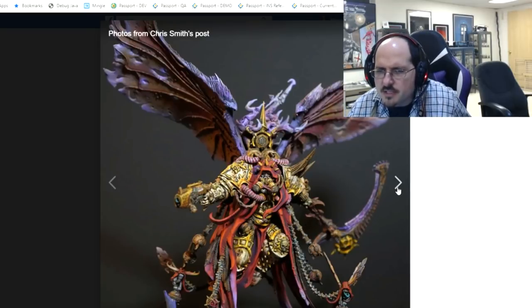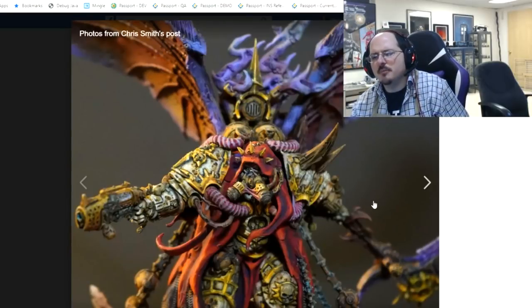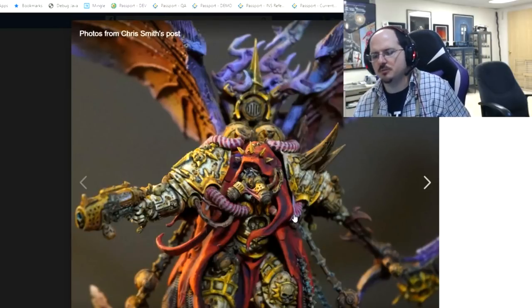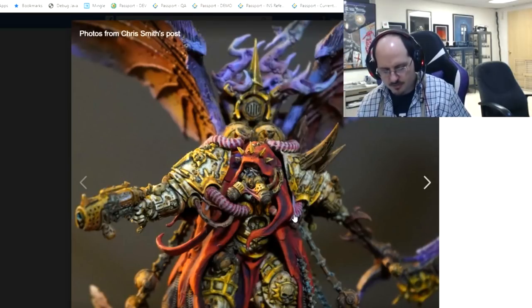I think it's really nice. There you go. That's a nice picture, nice and zoomed in. I think the biggest thing I would say is on things like the gold, I need to see more of that variation as to what's going on with the gold. With the white, he's in the older Death Guard scheme, which I think is fine. I think that looks good.